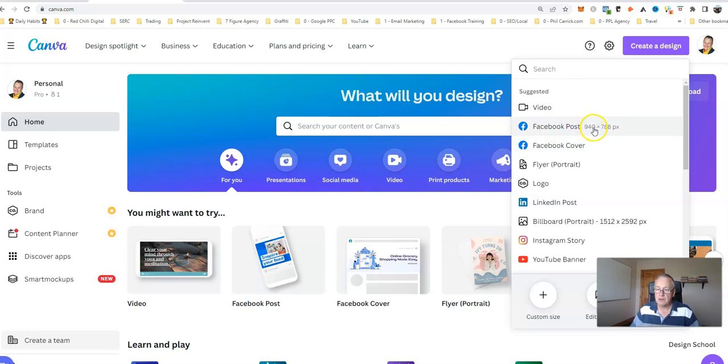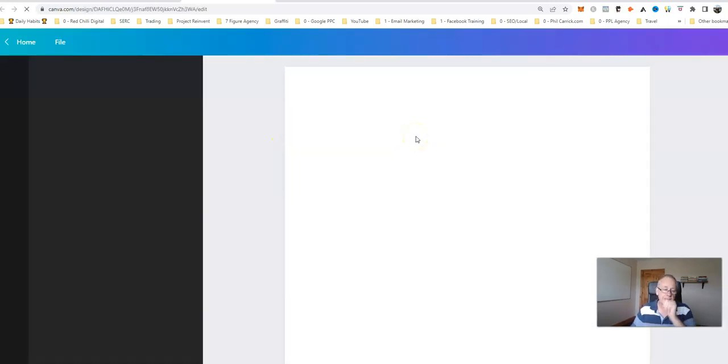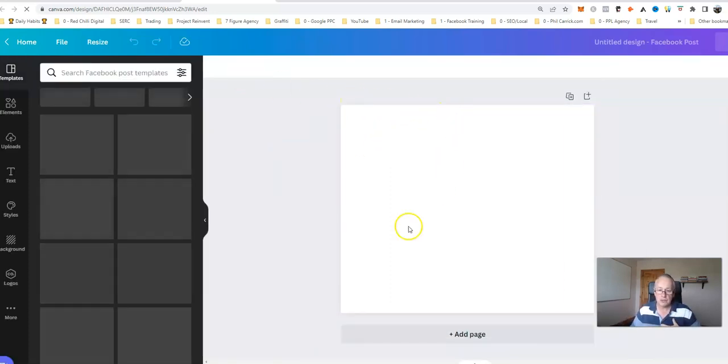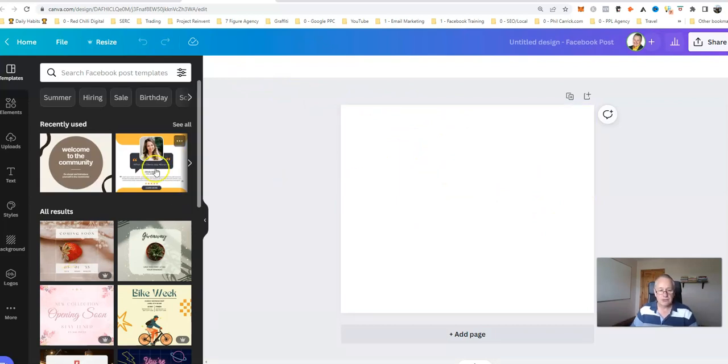I'm going to go to Facebook posts. As you can see, the dimensions are exactly the right size for a fully optimized Facebook post, so you get the prime real estate. If you can, I would use Canva rather than just slapping up any image in Facebook or LinkedIn or Instagram, whatever. You can do the same for Instagram. But anyway, we're just going to click Facebook post. I'm going to show you what I mean here by getting the hexadecimal code, and just so we can apply it to this image that we're going to create. So I'm just going to select this one here.